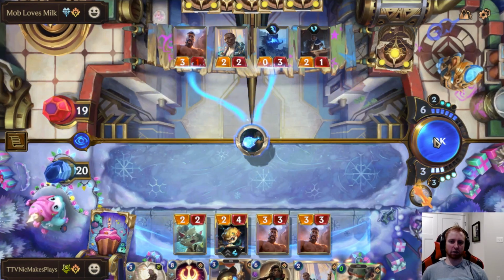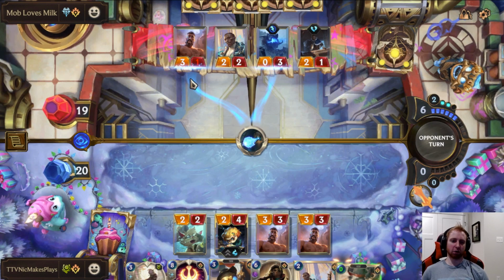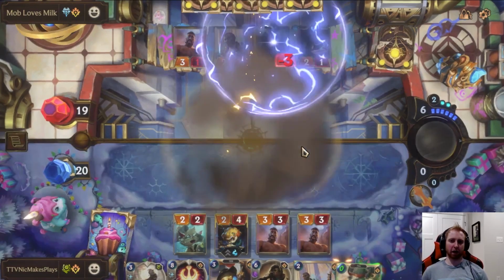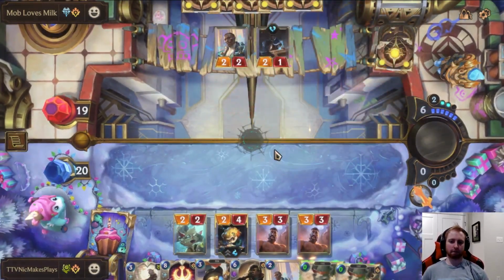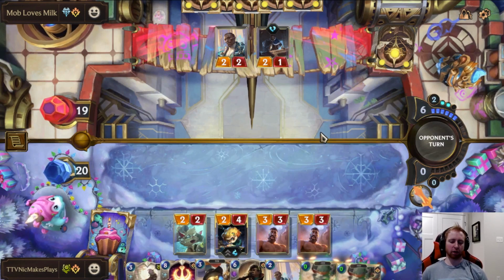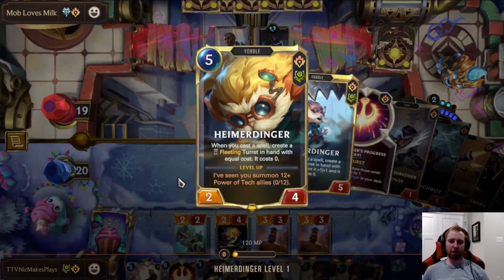I want to get rid of the faces to ruin this ramping. This trade's the best. Leaving it there is kind of nice because if you draw something like Pokestick or whatever, we can clear the 1 health, but we don't really have that right now. So we're already pretty far ahead. Even doing stuff just like this puts us so far ahead. Ice Shard's a card that could be annoying. We level Heimer the second we play both of these, which is pretty big. And on top of that, we play Hextech Handler. Then every time we play a tech, it gets +2/+2.